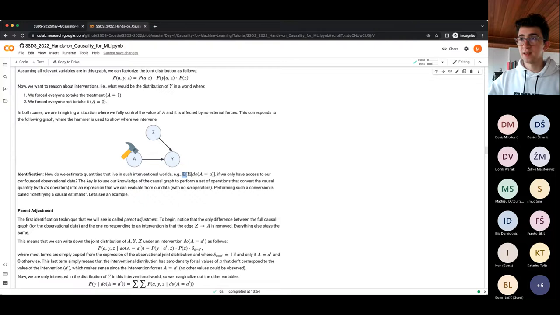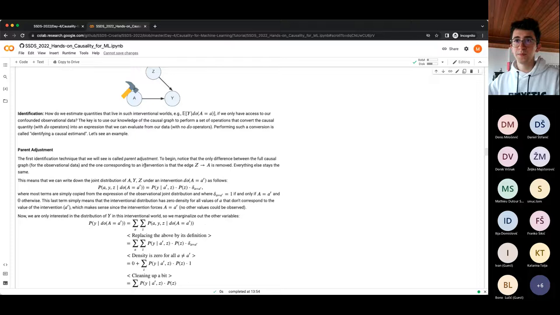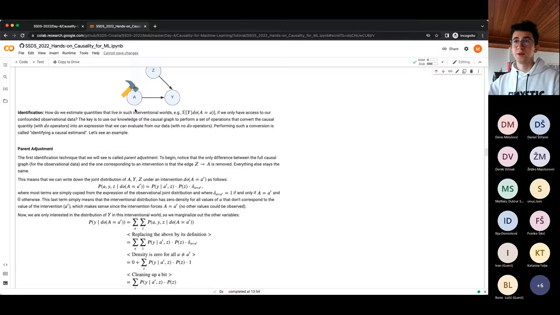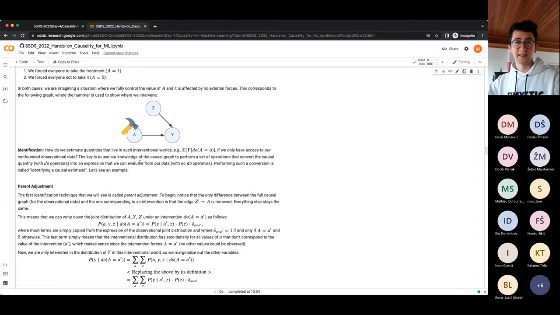with only observational data, which is confounded, we have to be a bit clever, right? And what can we do? I mean, we saw that the causal hierarchy theorem tells you that you cannot do anything without further assumptions, but we have assumptions, right? Like we have this causal graph. And so we are using that one to do what's called parent adjustment, right? So we are going to adjust for the parents of the treatment, in this case A, right? So which will be Z, the parent.